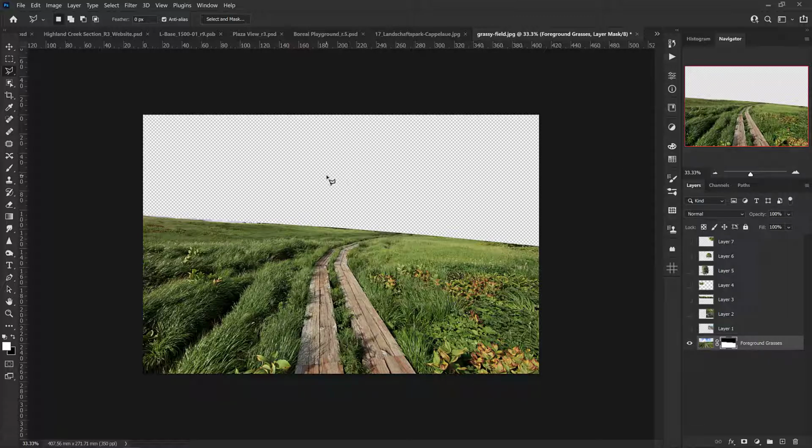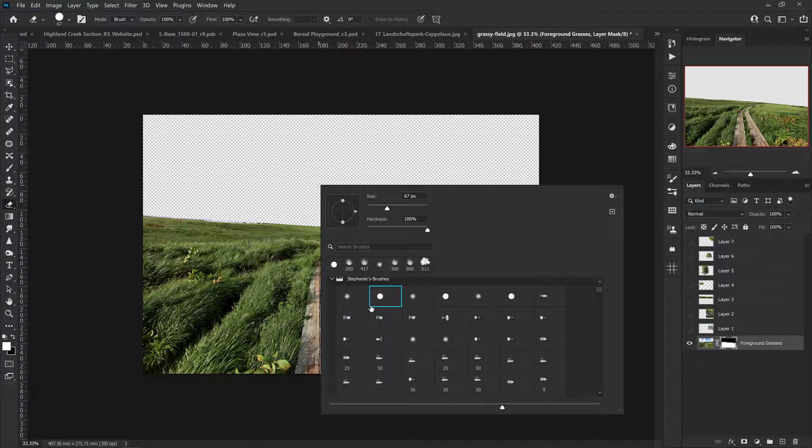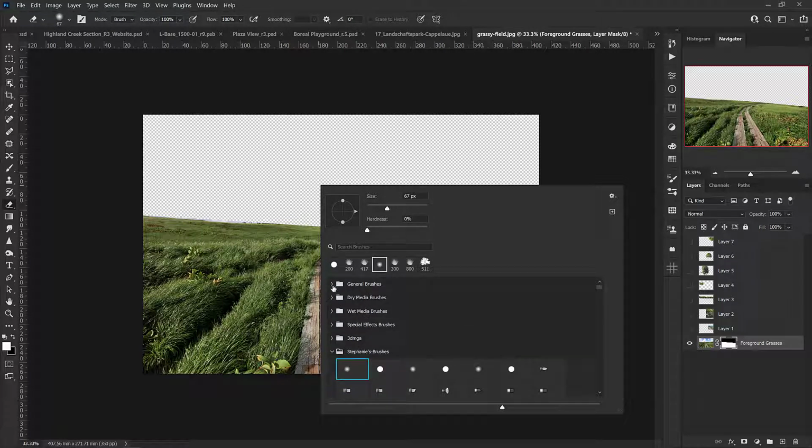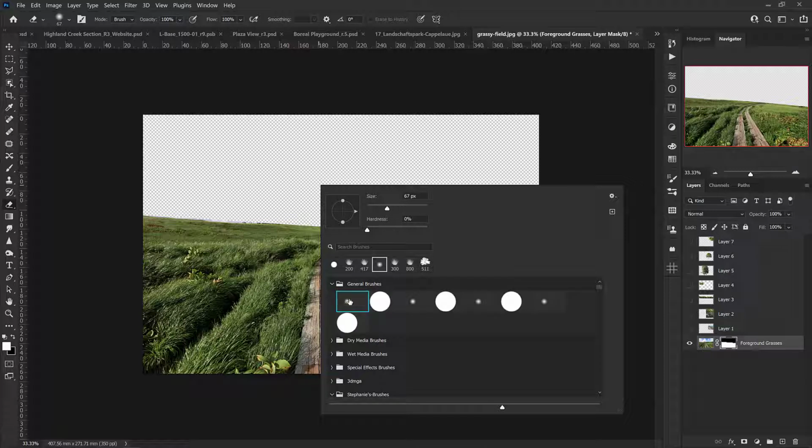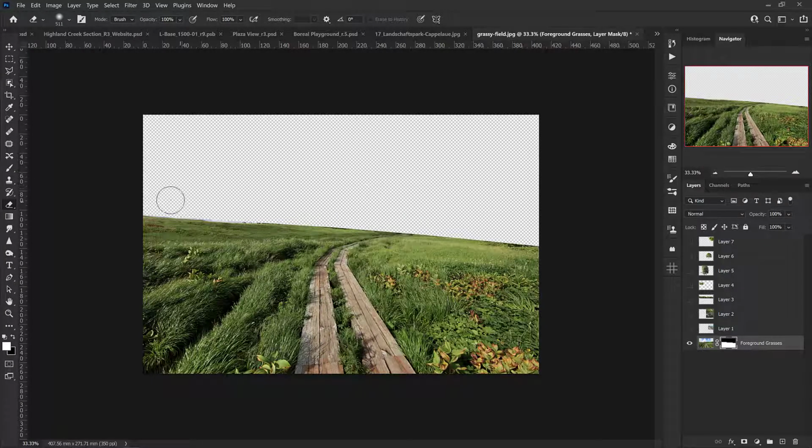And I'm going to use the eraser tool. I've just hit the E button on my keyboard. I'm going to right click and select this eraser here. This is kind of one of the defaults, so if you're looking for that, you can find it in your general brushes up here. It's basically just a round brush that is 0% hard, which means it's very fuzzy on the edges. And I'm going to increase the size to somewhere around here. So I'm going to brush along the edge of this field just to soften up the edges in case I'd like to blend it into the background, which I probably will.